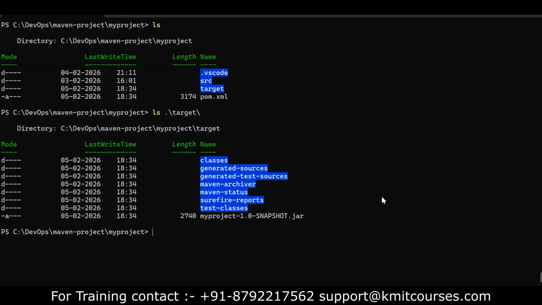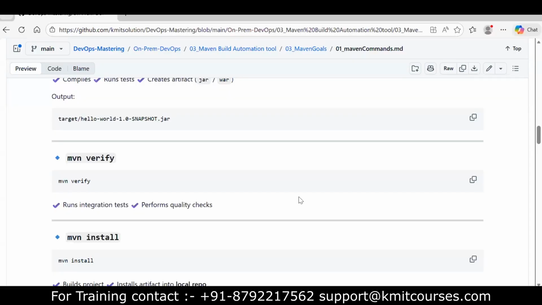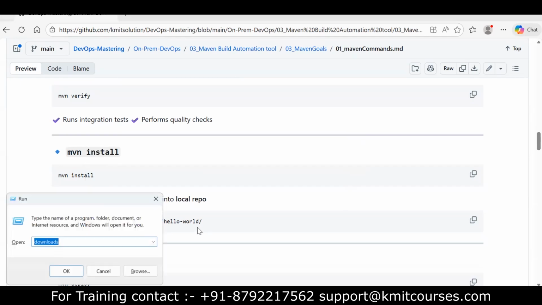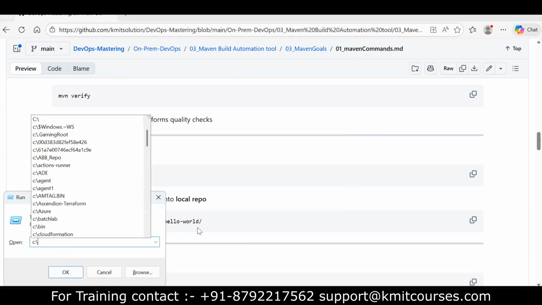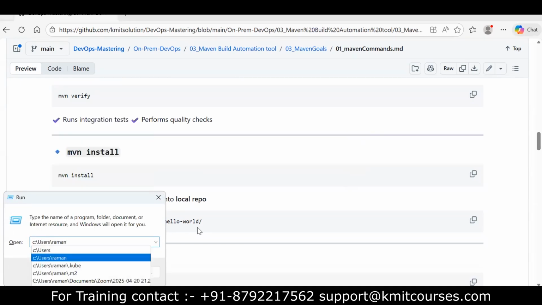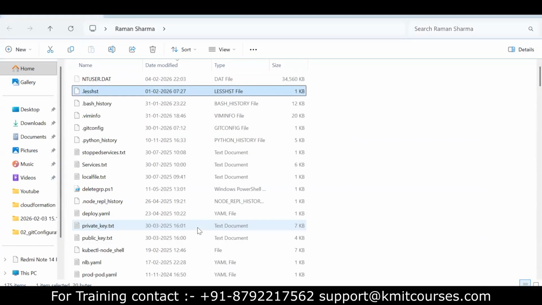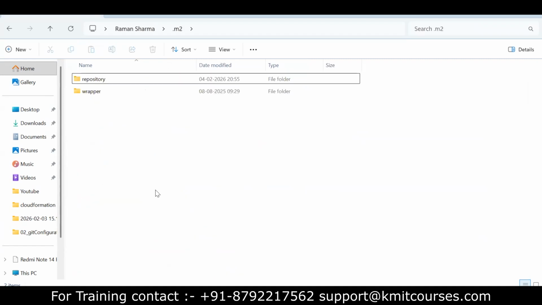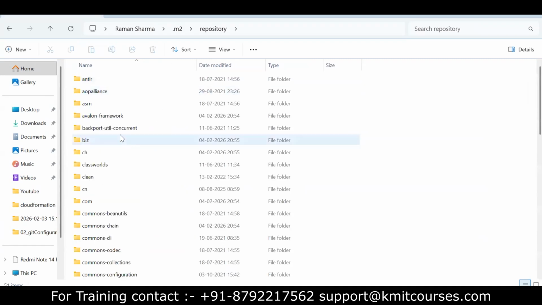Right, now next is the MVN install command. See what happens: you can have a local repository which gets created under your .m2 folder. Where is the .m2 folder? Under your home directory, under that repository. Let me show you. If I go to C, my user folder is Raman, and under that I will have .m2, under that repository, right?